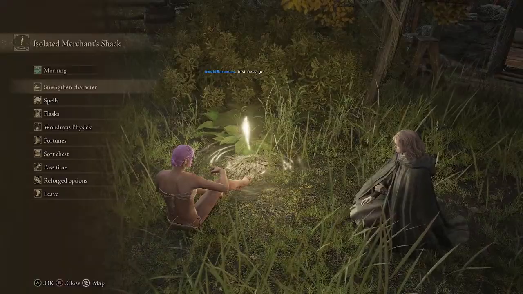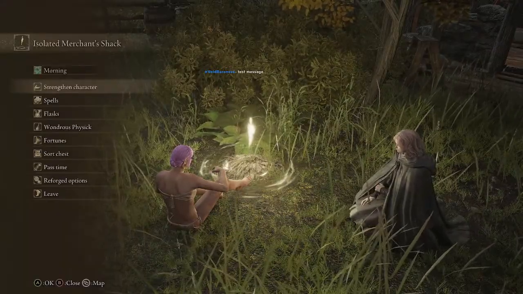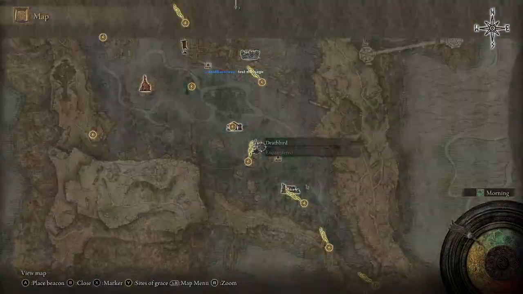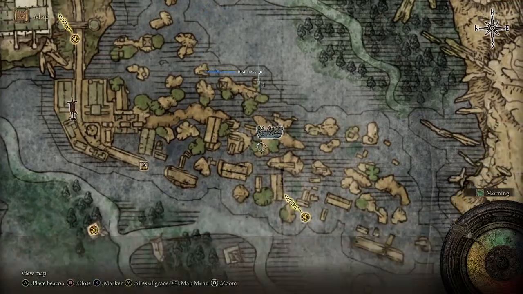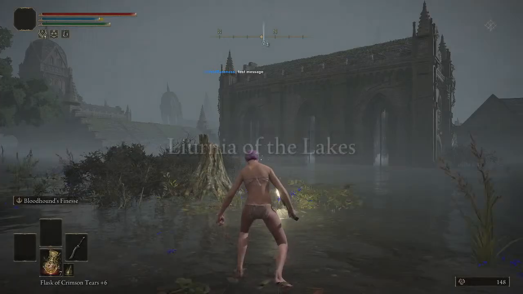Trying to remember. It says there's a scarab over that way that has another one. And by over that way, I mean like over here. So we're gonna grab that, and we're gonna grab that other smithing stone from the gazebo, and also grab the site of grace that is by that death bird.